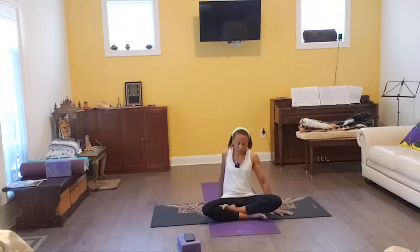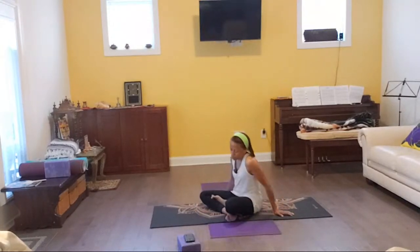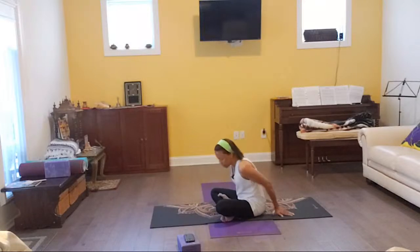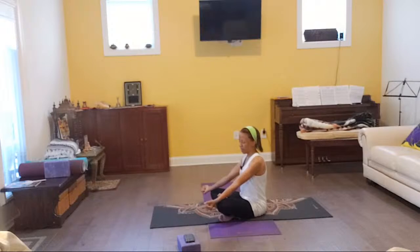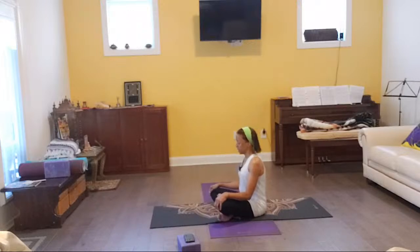Now from here, we're going to do a seated cat-cow. So I'm going to turn sideways. If you're sitting and your legs are straight, that's fine. Just place your hands under your legs for support. If your legs are crossed like mine, just place your hands on your knees. We're using our legs as an anchor as we move back and forth.